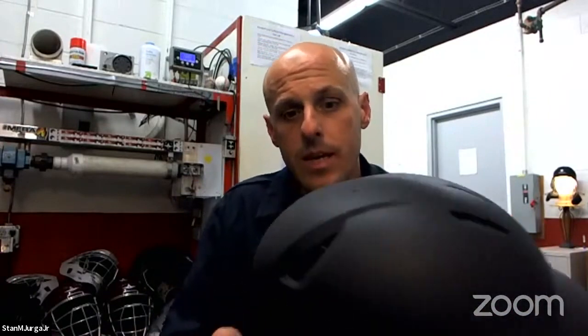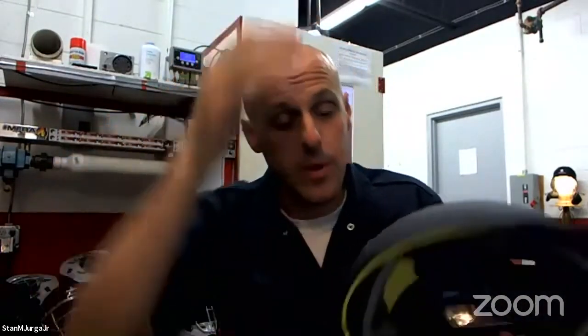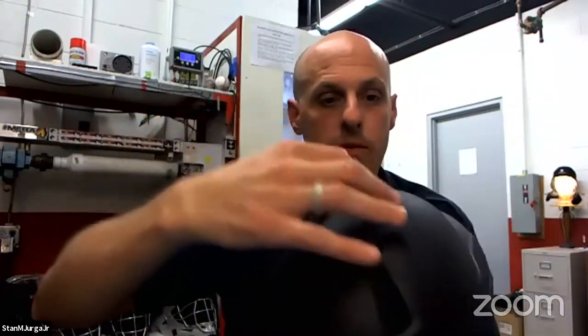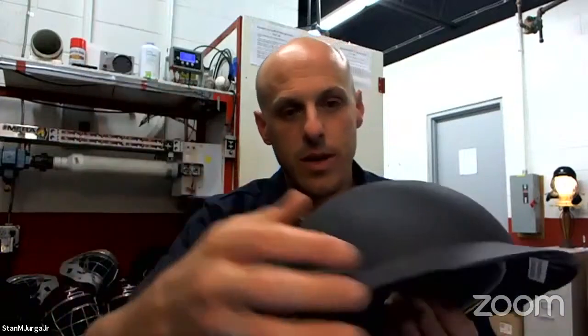So again, based on that feedback, what we're hearing from the umpires is that we needed more protection on the side, the rear, and the top. And if you look at our skull cap, we've got these raised ridges on the side, up through the back, and up over the top. What we're trying to balance here is, no one wants to be Mr. Potato Head on the field and have this huge helmet. So we're trying to augment the padding in key areas without making the helmet look too bulky.